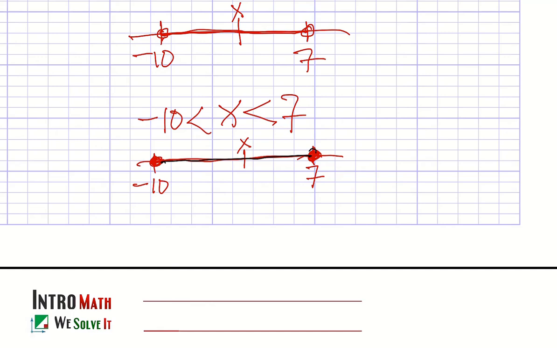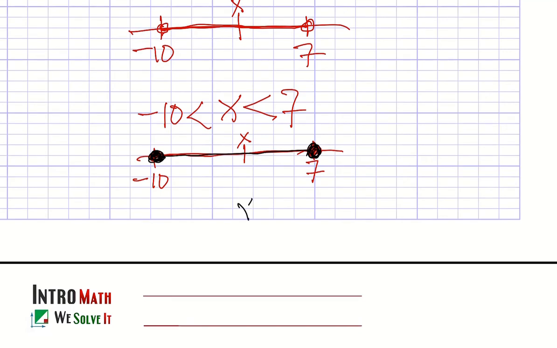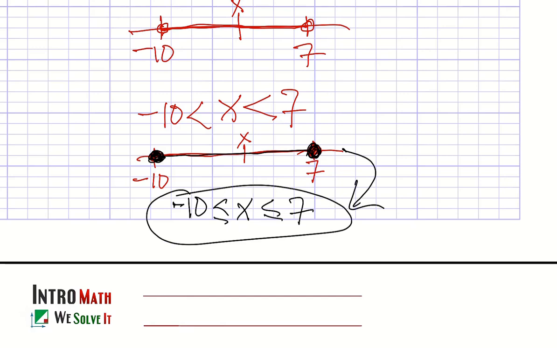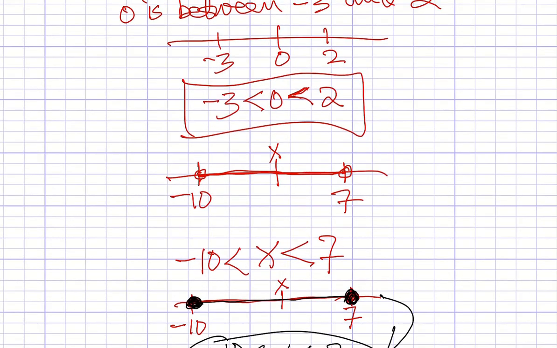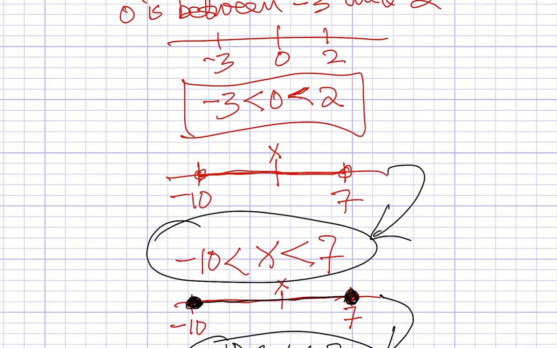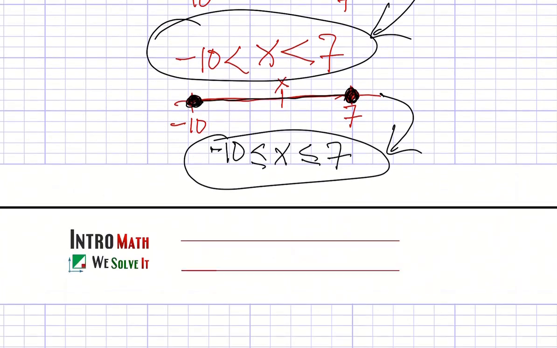So this is how you represent that, you see. And then you write it like this. X is less than or equal to 7. X is greater than or equal to minus 10. See, that's how you write that. That's how you represent that diagram there. And this one here, that's how you represent it because there's a hole right there. It's not shaded. And then this is the distance between them. X is between them.